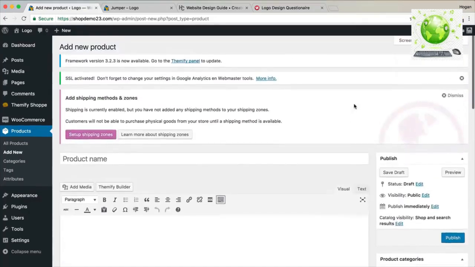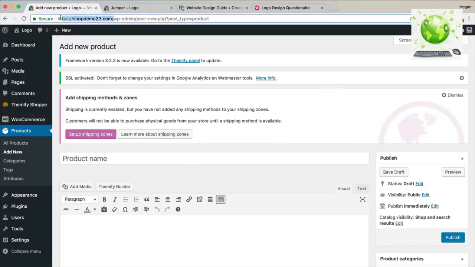So what I'm going to do now is pretty much add in the rest of the products. Basically you can go to this demo website, which I will have created. Then you can just check out what I've typed in if you want to copy everything as is, or what I suggest is you just add in your own products and things like that.